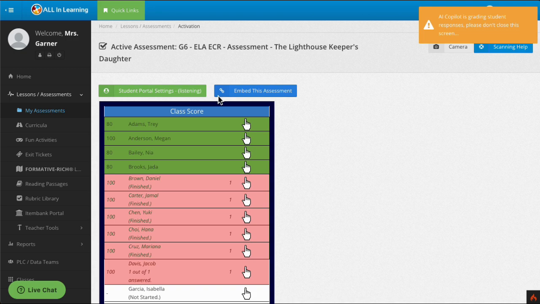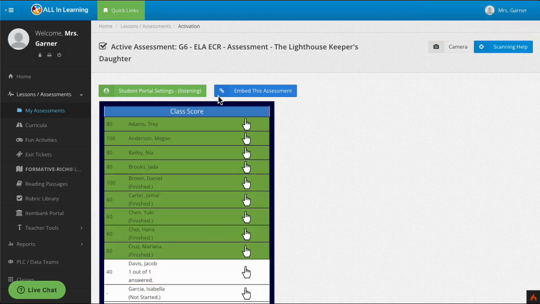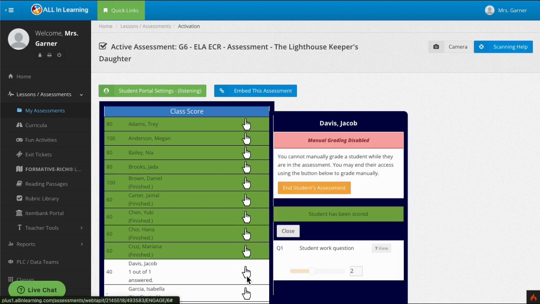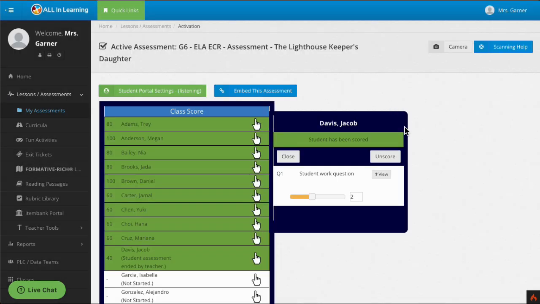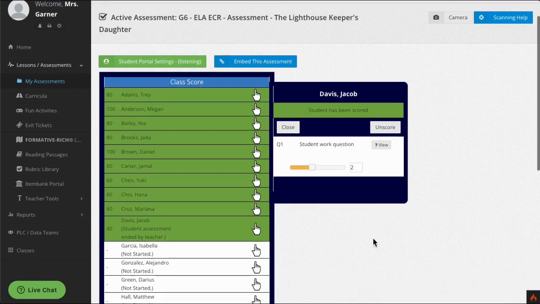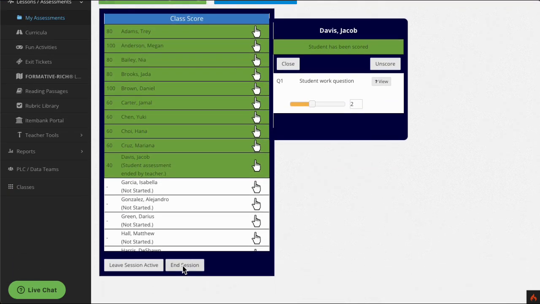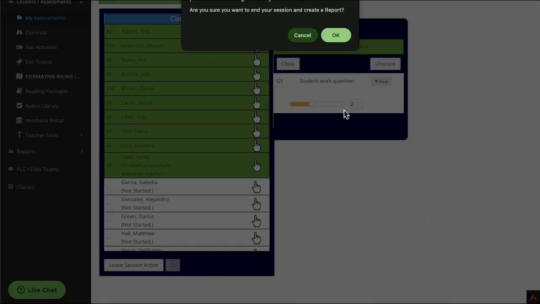When you return to the screen, you might see that some grading needs to finish by the AI. You might see a student who looks to have submitted some work, but there's no green indicator that they've finished. Here's what's happened. They did submit work, but they didn't click I'm finished. Before you'll be able to view their work or make any adjustments, you'll have to end their assessment. To avoid any kind of conflict, they will no longer after this point be able to make any changes or any additions. Once my grading is all done, I can end the session to produce the data and reports.